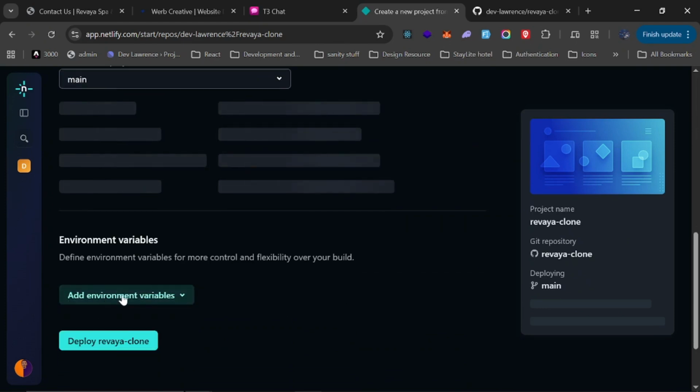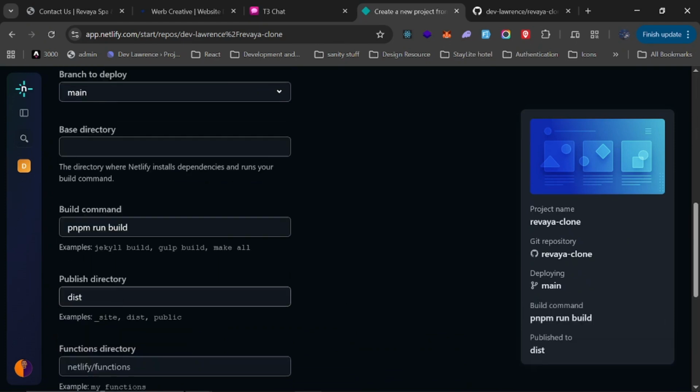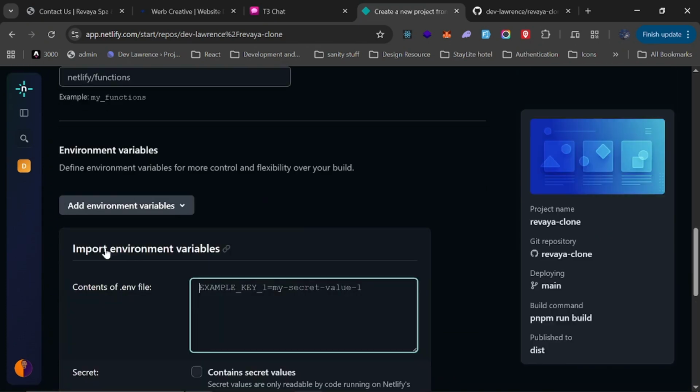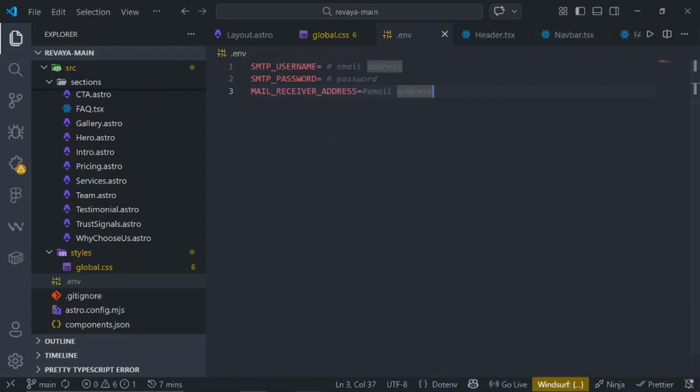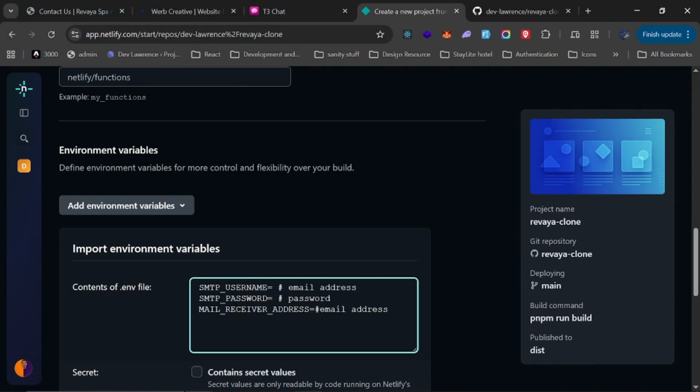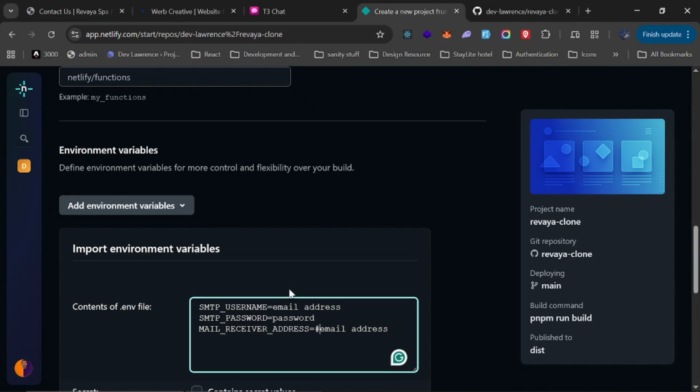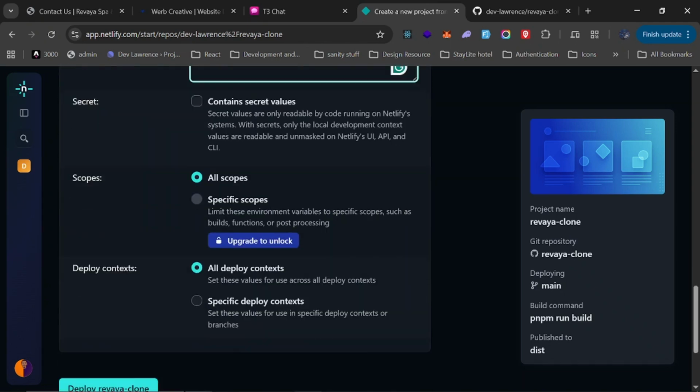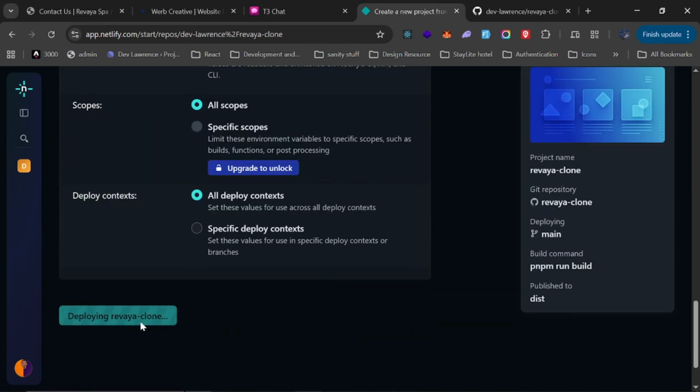Then in terms of the environment variables, I'll click on it, then select import from an env file. I think that's what they said. So I'll copy everything, but by this time I've already entered your details right here, so just paste them here like so. So let me get rid of the hash and make sure they are close to the equals sign. Should not be far apart. So like so. Then what you have to do is to just deploy it, and yeah, that's basically it.